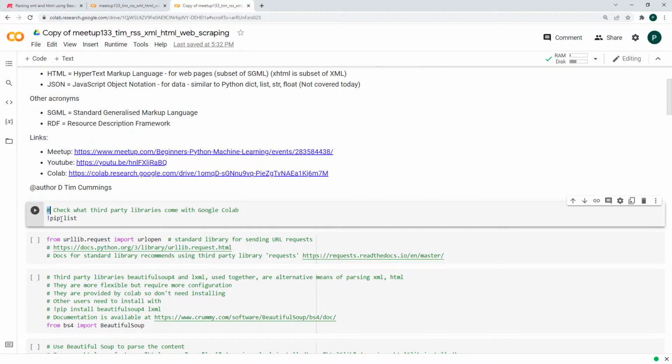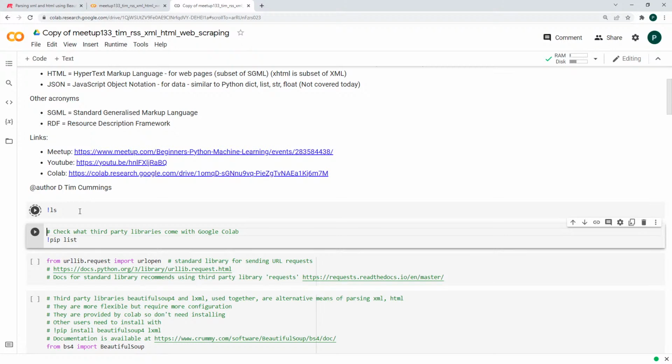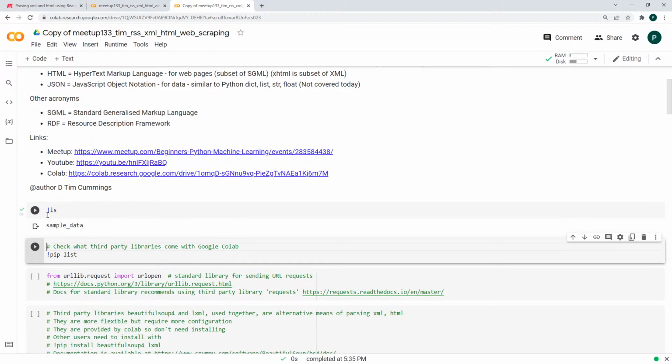Prefixing with the exclamation mark will run a command. So for example, I'm just going to add in another code cell here. And if I want to get a directory listing, I can type ls, and it's a Unix computer that's behind it, and then I press Shift Enter to run this cell, and it tells me that there's only one folder in this directory that I'm in, and it's called sample data.